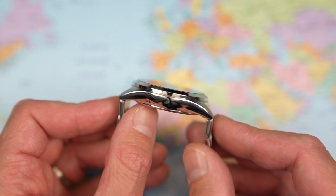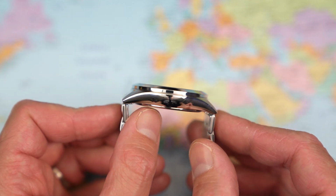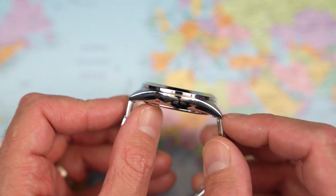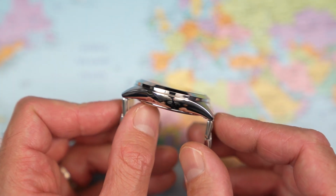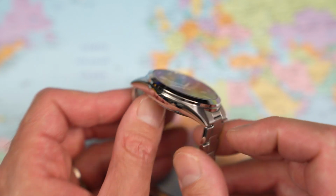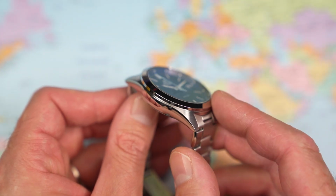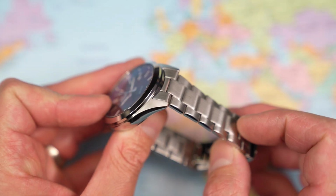Now the new model continues to have that really nice elegant side profile of the old model, very reminiscent of the Seiko SARB as well as the Omega Aqua Terra. The fact that it points down means 49.5mm lug to lug, it actually wears a bit smaller than that on wrist. High polished side and a circular brush finish to the upper lug surface, high polished bezel as mentioned, and an all brush bracelet, so they have done away with the high polished mid links.